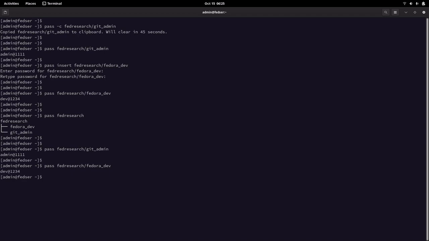Okay, so this is how you will be able to use this very basic utility in order to encrypt your passwords using the GPG ID key, and you will be able to decrypt it using the same GPG ID key. Okay, so that is as simple as this. Instead of going into proprietary tools in order to manage your passwords, it is always a good idea to use a very lightweight tool which is basically inbuilt into your Linux system.